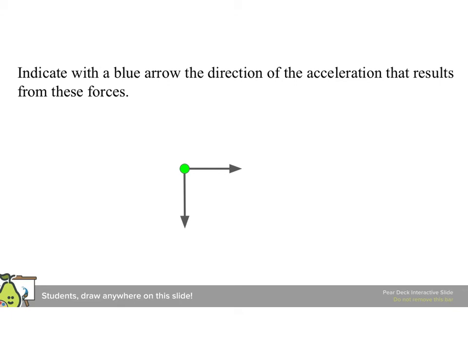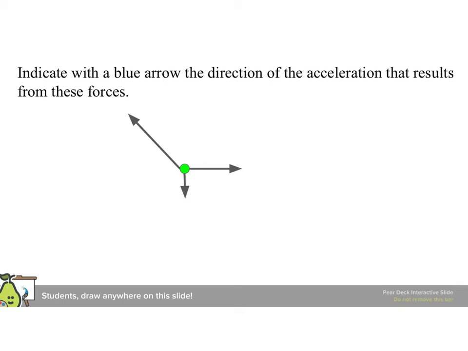Same directions. Indicate with a blue arrow the direction of the acceleration that results from these two forces. Again, what we want to do is get the net force, which we get by adding the two like this. So the net force is the tip-to-tail addition, and we know that the acceleration points in the same direction. Since we don't have a scale, we technically could just use the purple arrow as the acceleration. But I like better to contrast here that it's in the same direction, might be a different magnitude, or actually has to be a different scale since it's measured in different units.